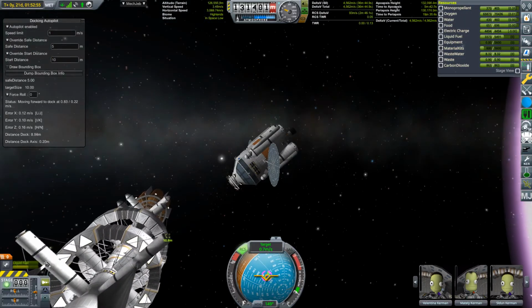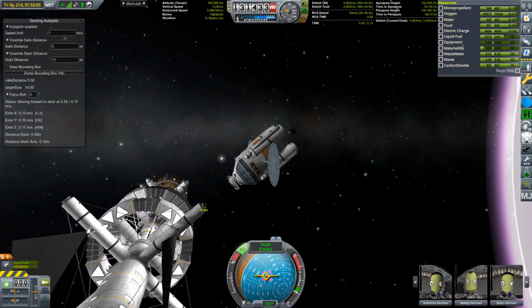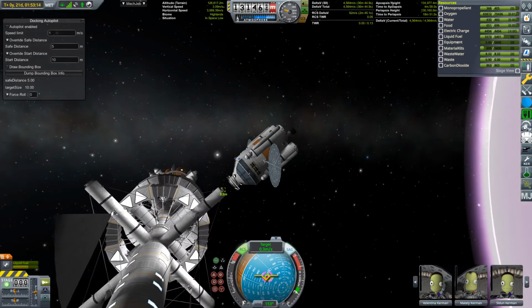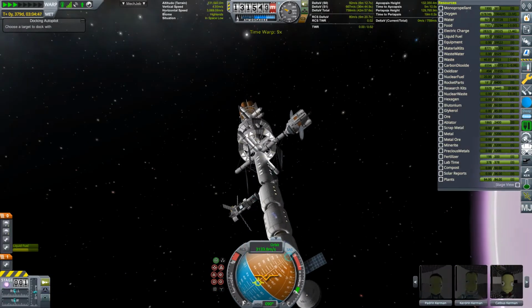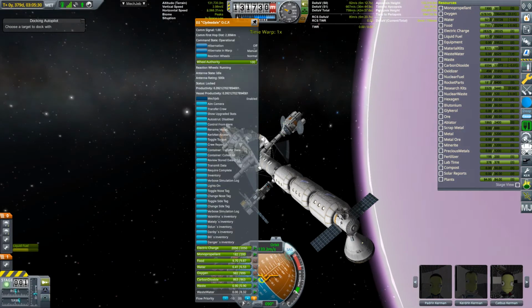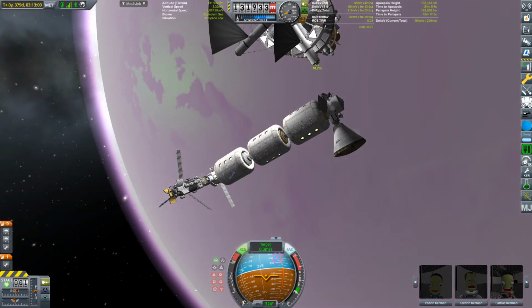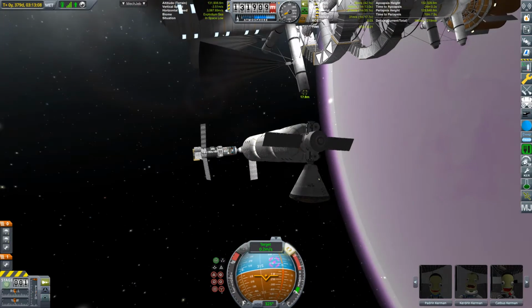So, continuing off where we left off last time, we are docking our little ship. We have a few Kerbals in orbit, we have a few space tourists in orbit, and we're just trying to complete some missions. But as is usual for my episodes at the moment, first we have to do a little bit of caretaking. So, I'm rearranging the space station just to make things a little bit easier for dismantling.